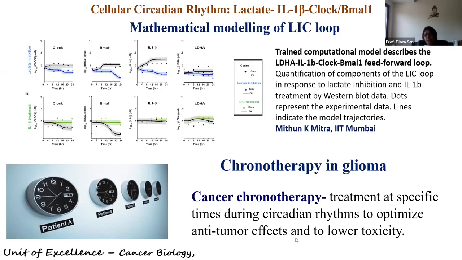So in a broader sense, our LIC circuit does have a greater implication in drug administration timings, and we are trying to work out the mathematical modeling, and I hope I have been able to convince you that such a circuit does exist in tumors, and it plays a very important role. Now we are showing a crosstalk between metabolism, inflammation, and desynchronized circadian rhythm in the tumor cell. This work was supported as a unit of excellence in cancer biology by the Department of Biotechnology. And I will stop here for this part of the talk.